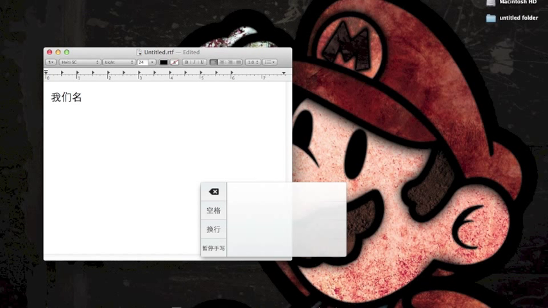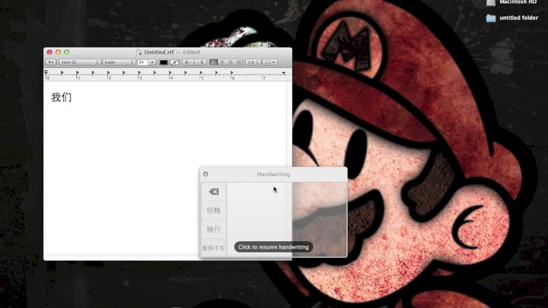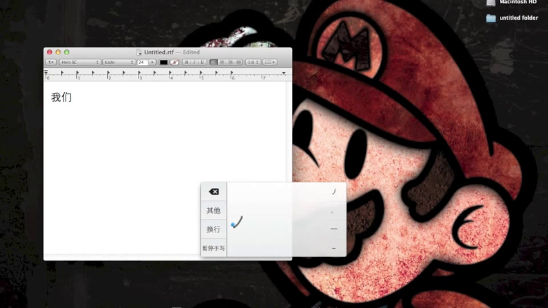We can use the left second button, space. And when you want to change lines, you can use the third button, change line. It's a little hard to control.